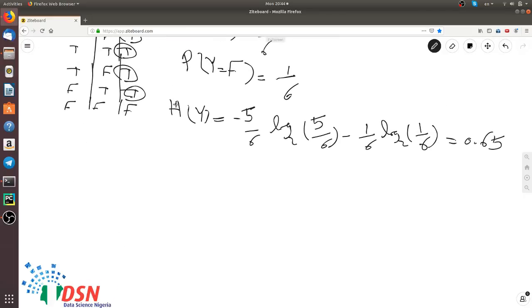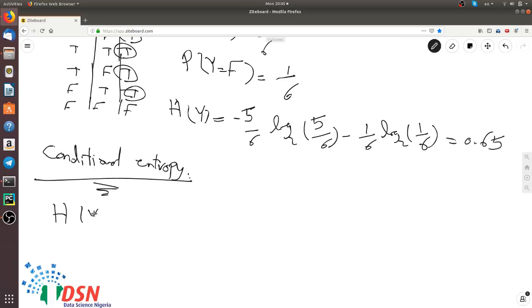And actually, for using the entropy in decision trees, we should know another thing, which is conditional entropy, that I think we learned also in information theory.